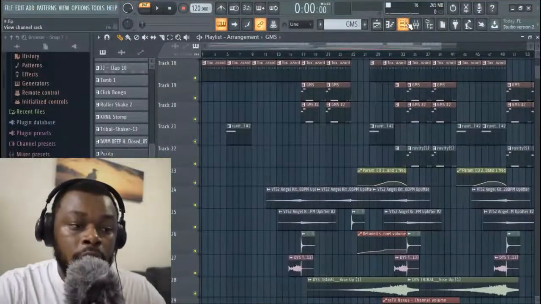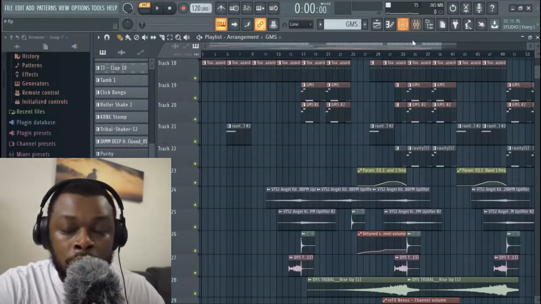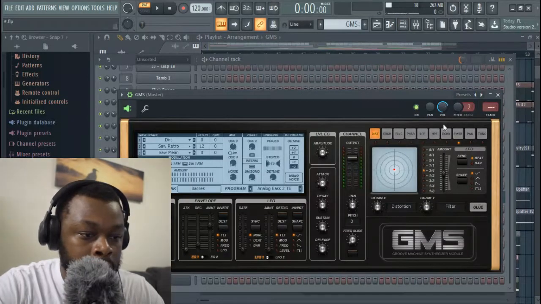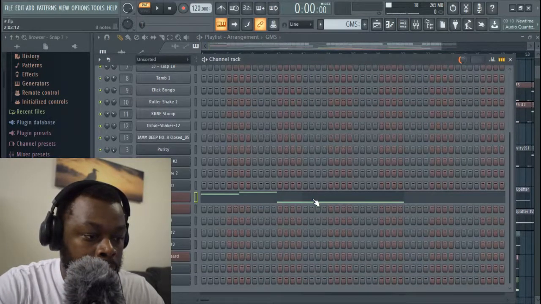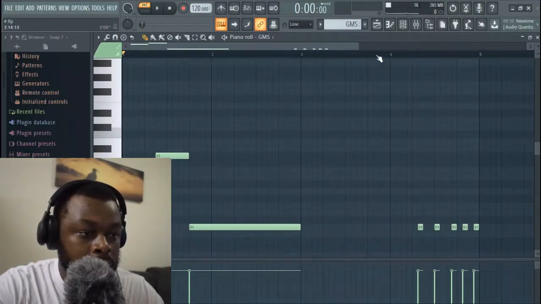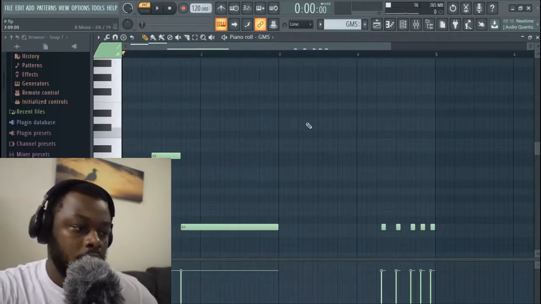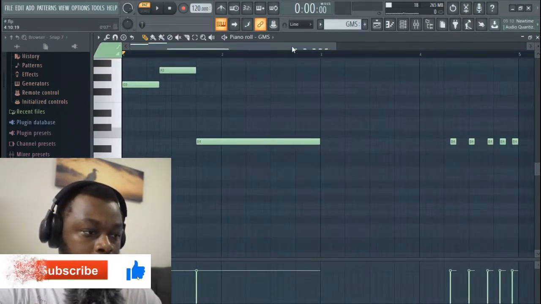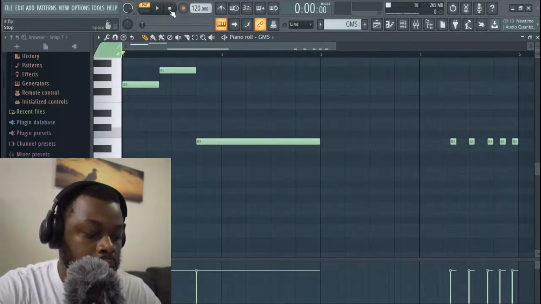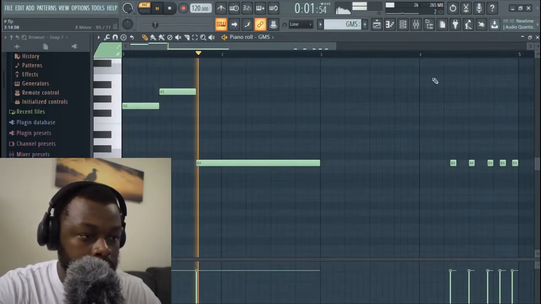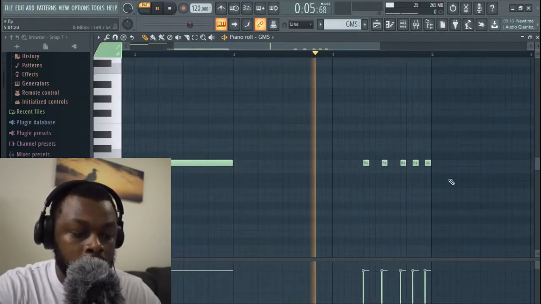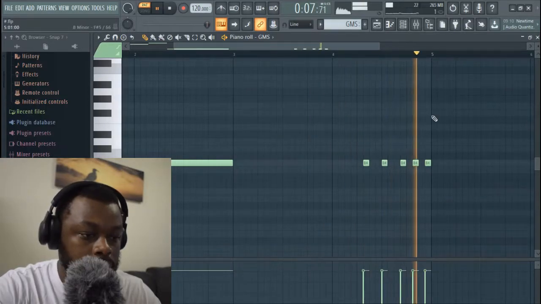The only sound that I added, which was not previously there on the template, is a bass line, right? This bass line from GMS, I added it. These are the notes I used. I'm just gonna let you listen to how interesting it sounds. It's a simple but yet powerful bass line. Sounds so interesting. And also these notes make it sound more interesting.